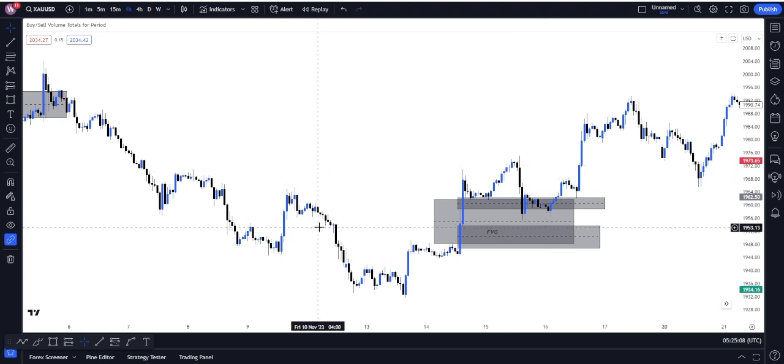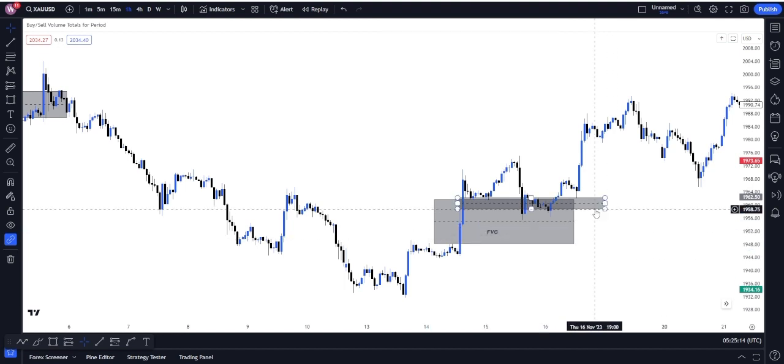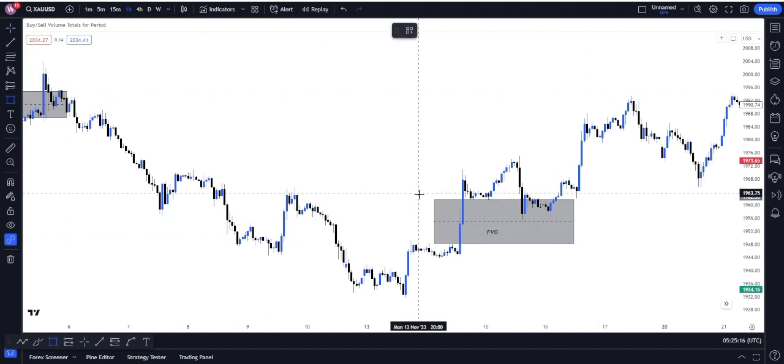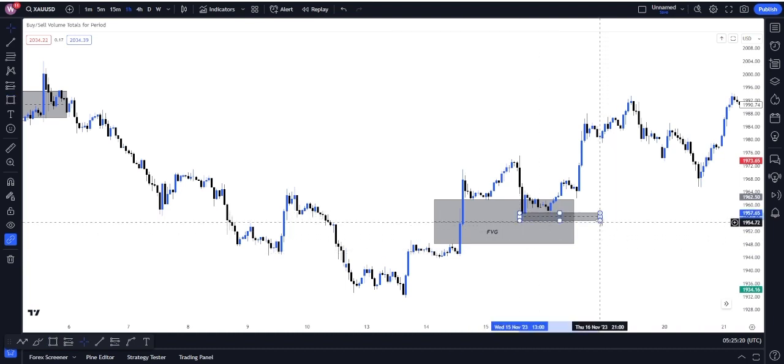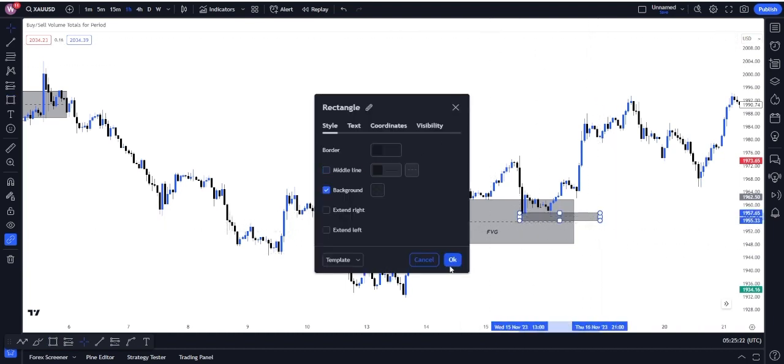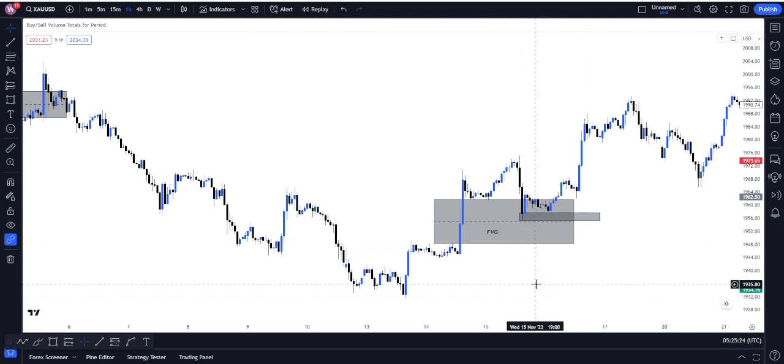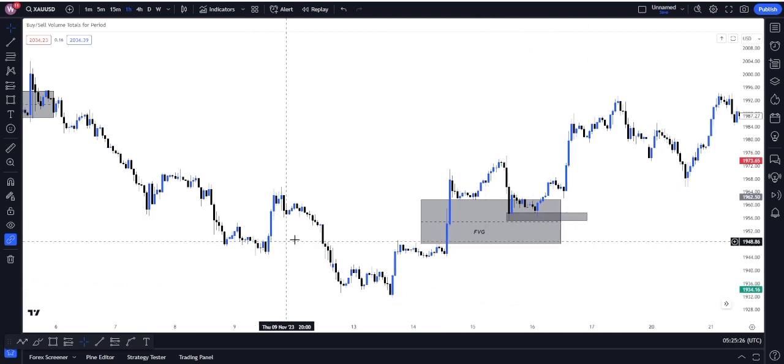So when prices actually come to this zone, the overlapping zone could be another confluence with your H1 fair value gap. Another way is, what do you guys see here? We actually have a support forming here. So when prices came back, you can look for buys because this is a support zone forming on our H1 time frame.